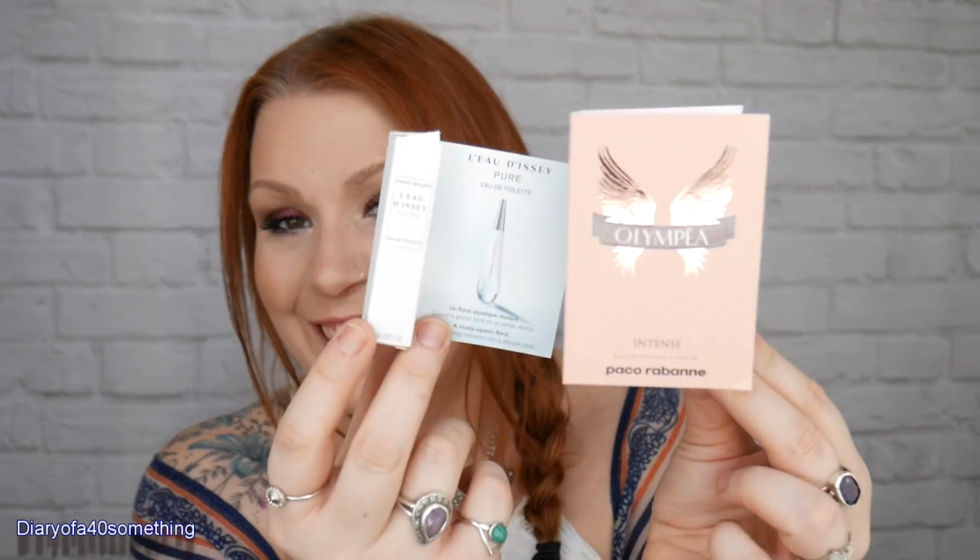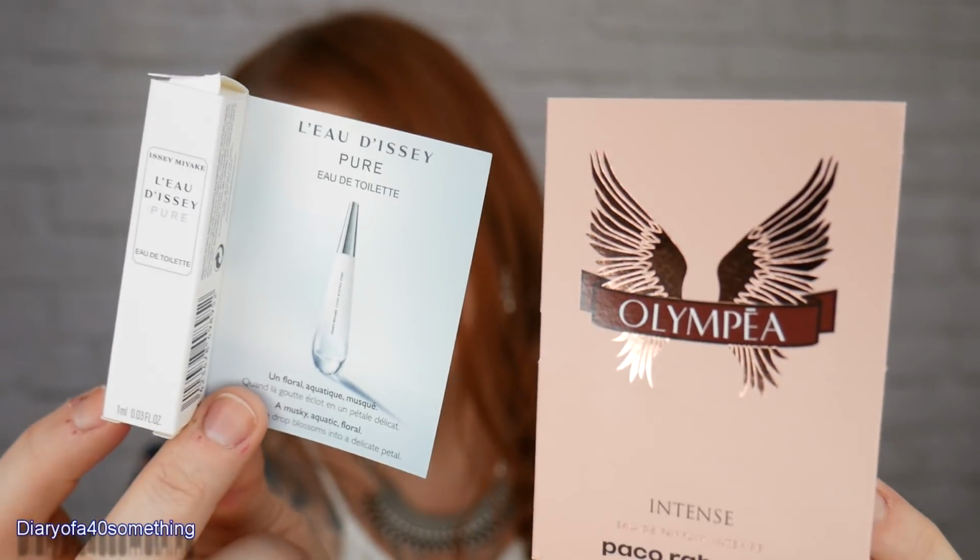But no, out of them all, I think my favourites are these two. I do love them. So if my husband is watching this, it's Mother's Day soon. Look. Oh, I really like them. I really like them. So yeah, and I'm going to enjoy wearing them because you've got a few sprays there. You've got a few days' worth there anyway, haven't you? I mean, how long does a 1ml spray last? I'm not sure. A week? Maybe? I'm not too sure anyway.